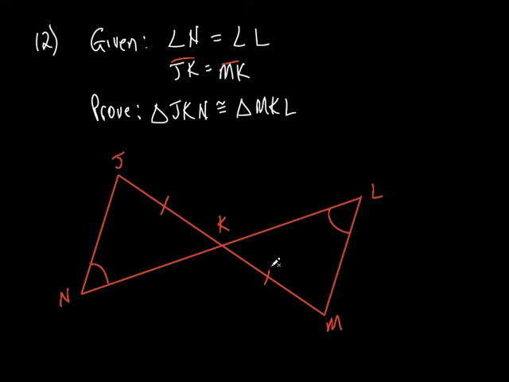But it's up to us now to look at the picture and decide, is there anything else that I can say about this picture, John? Angle MKL and JKL. Very good, you said those perfectly. So look, these two angles right here are equal to each other. Now, if I ask you to back it up, what would the reason be for these two angles being equal to each other? Vertical angles are equal. Exactly right.